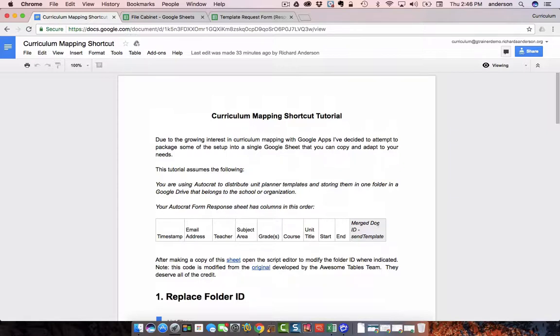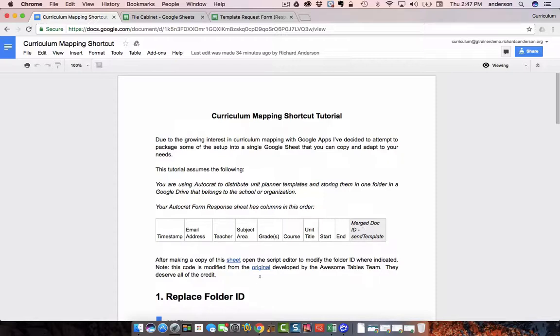The tutorial states that it's assuming your template request form is exactly in this order. And that's true for this particular case, but I think it's important that you have a good sense of how you can modify this aspect of this tutorial to strip out information or to add more information or just to modify it to your liking. And in order to do that, you have to have an understanding of how the back end is working in terms of the Google Apps Script, the formulas and functions that are all happening at lightning speed behind the scenes. So I'm going to walk you through some of that so you can decide how you may want to modify this tutorial with your own data.